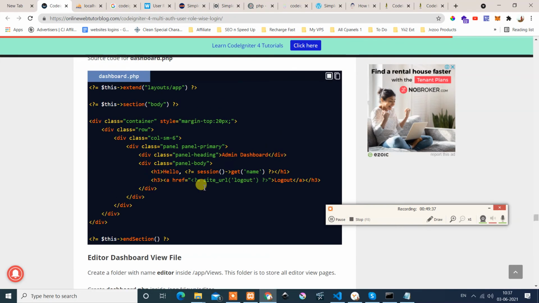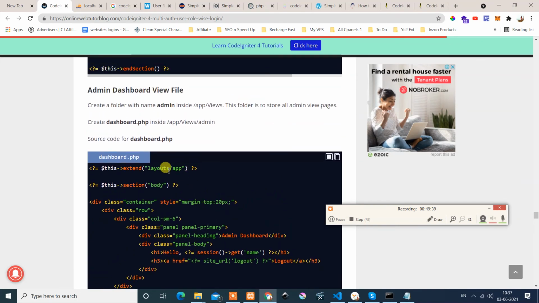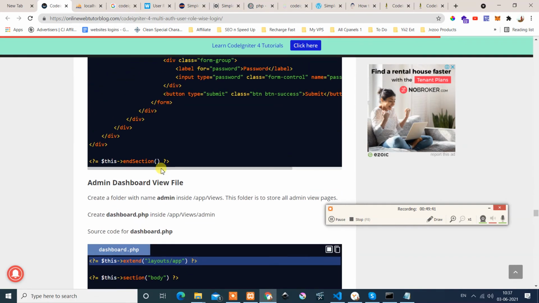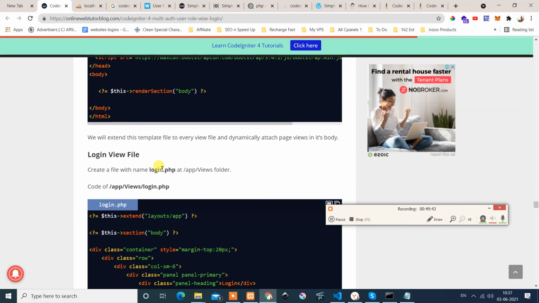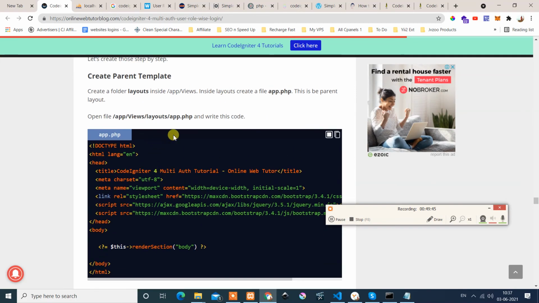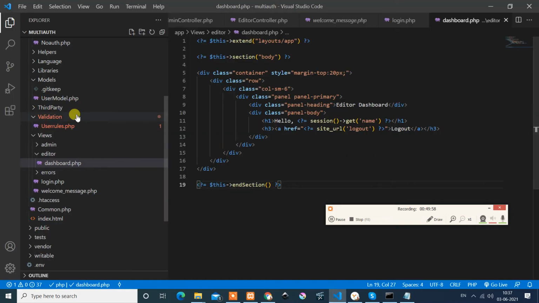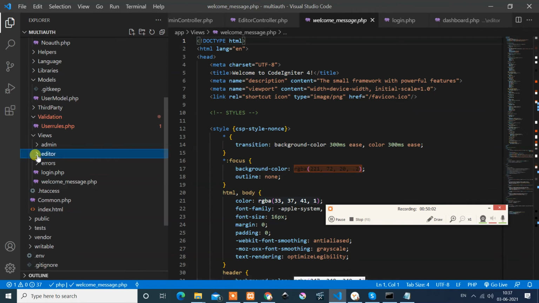One thing is remaining: layouts app.php. Yes, this file is remaining. This is our parent template. By mistake it was left out by us, so I have copied it, and I create a layouts folder in the views and paste it. I go to the root of the view directory and create the layouts folder.